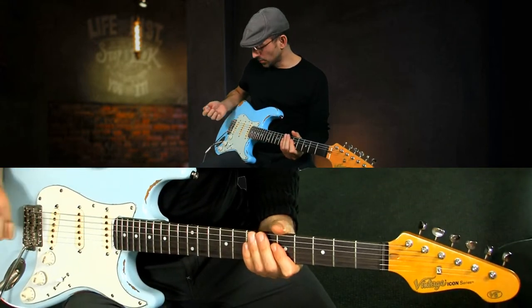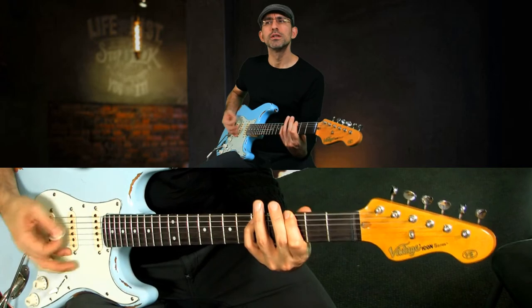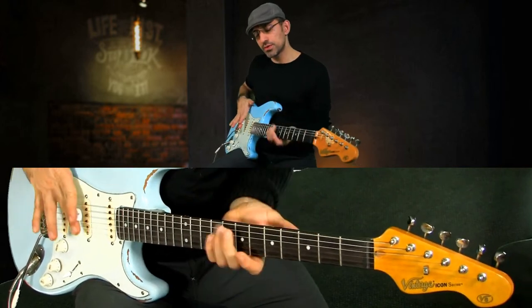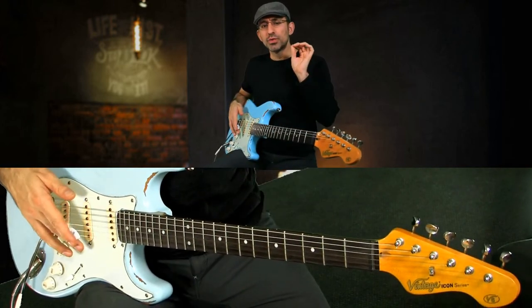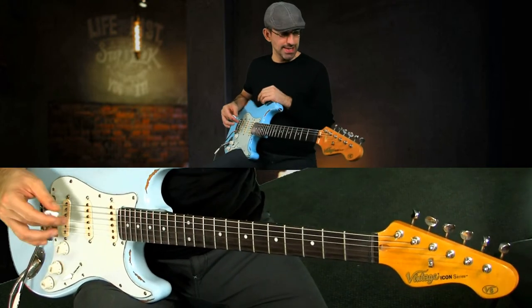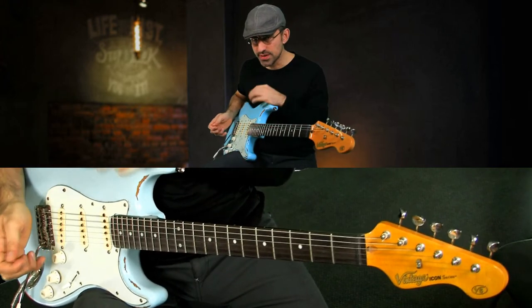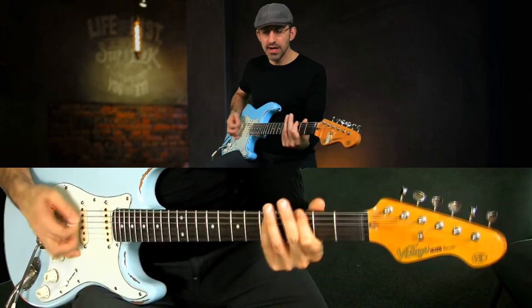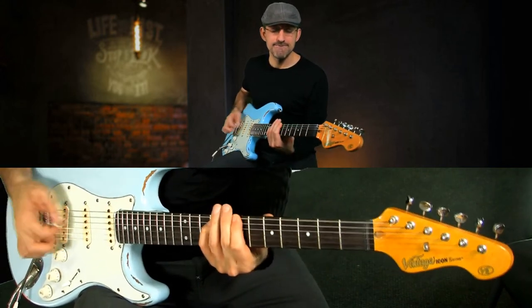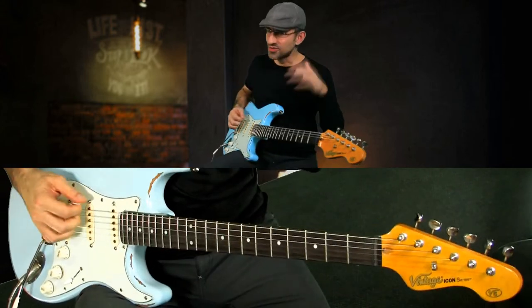That kind of muting can also be done with the right hand. We can do it with palm muting when riffing. And we can also apply both of these types of muting to control unwanted strings from ringing. This is an area where I think some people might have problems, because it's not as obvious. When you play a riff, if you don't mute, it sounds totally different. So you're quickly going to realize you have to come up with something to get that sound.